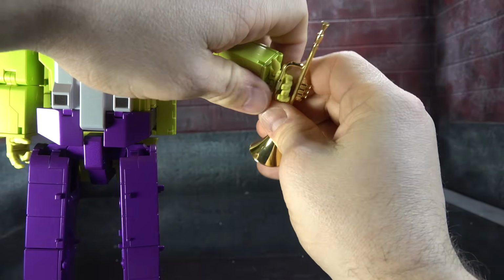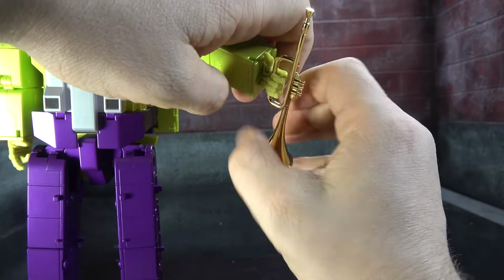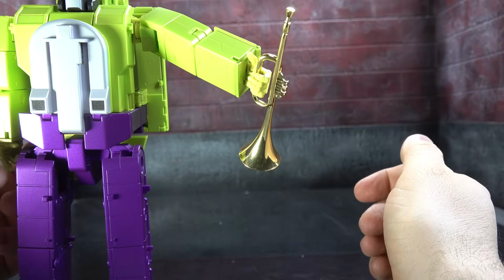Oh, that's not what I wanted to show. And wrap his fingers around and he'll hold it just fine after you get it tabbed in. Apparently it comes off the mushroom peg fairly easy, so use caution.